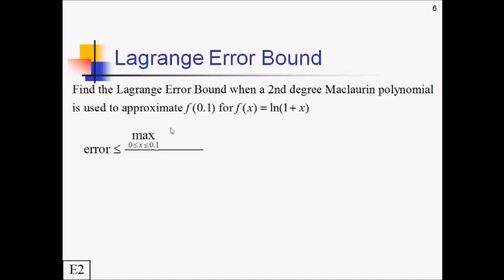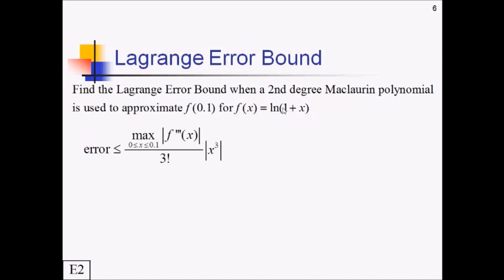Which derivative do we need? If it's a second degree Maclaurin we're approximating with, we need the third for everything else. So the third derivative of f, third factorial, and it's just 0 for the center, so we have x minus 0, or just x to the third. And we'll need absolute value here because it is an odd exponent. At least initially, we need absolute value. So to figure out f triple prime's max value, we need to figure out what f triple prime looks like in the first place. They didn't give us anything other than the original function. So we need 3 derivatives of f.